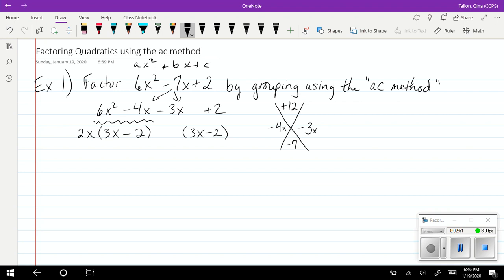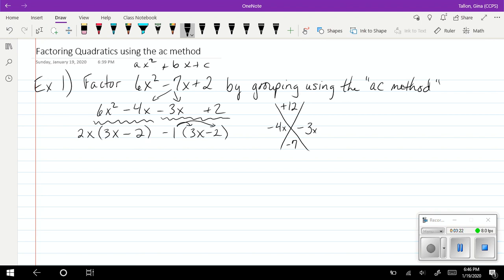You are guaranteed to get that factor twice if you were capable of finding the two numbers in your AC method. So now you ask yourself, what needs to be factored out of negative 3x plus 2 to create something times 3x minus 2? And hopefully everybody can see that's a negative 1. Multiply that back out and make sure that it checks. Negative 1 times 3x does indeed give me the negative 3x, and a negative 1 times a negative 2 does indeed give me a positive 2.